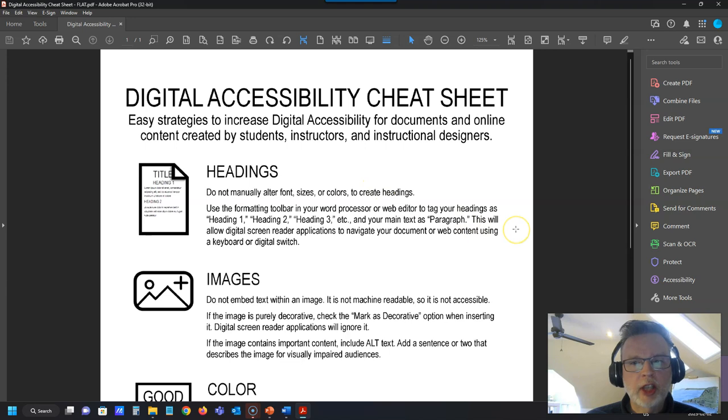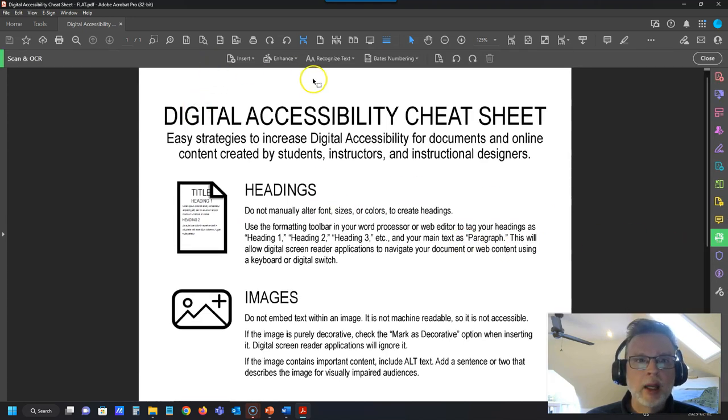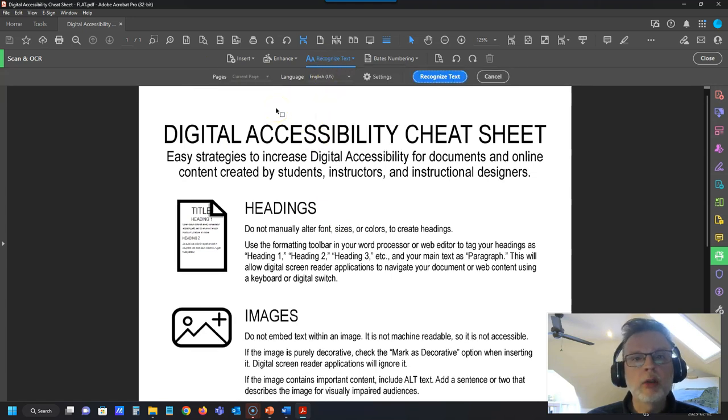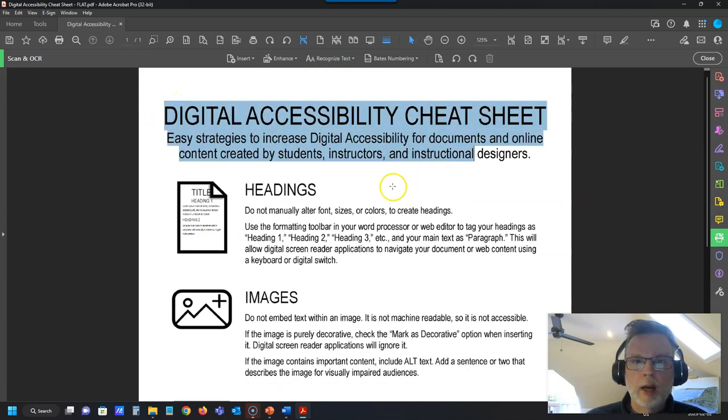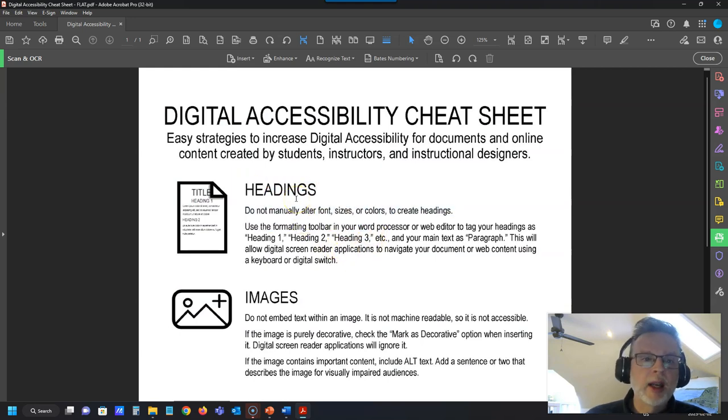So I'm going to first go to Scan and OCR because I want to recognize the text that's on this page as machine-readable text. I click on this. I click on Recognize Text in this file. I need to specify my language. That's going to help Adobe to determine what language the text is in and make sure that it picks up all the proper text. So I've got English selected here. I'll recognize the text. And now I can copy paste the text. I can highlight it and copy paste it. So it is machine readable, but it does not yet have all of the accessibility features that I need to really make this document work for my students.